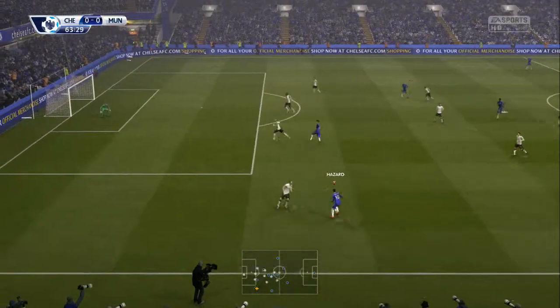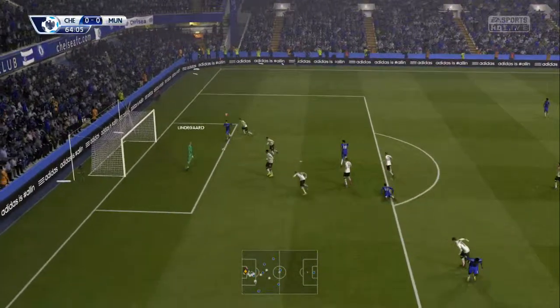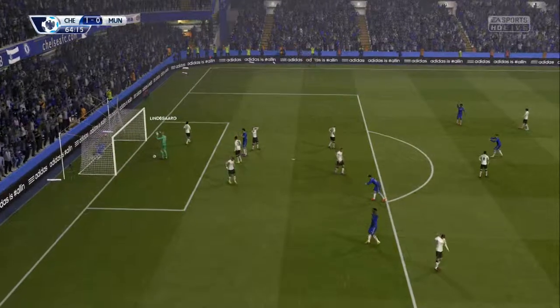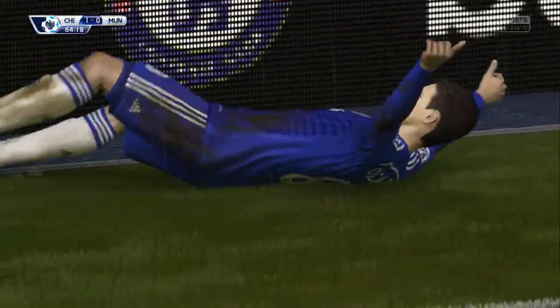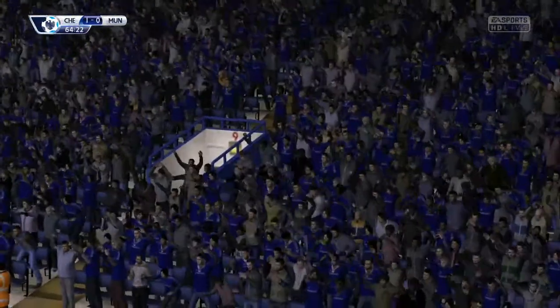53 minutes in, Diego Costa, a brilliant, brilliant chance to take Chelsea in front and doesn't do the business. Eden Hazard this time on the left-hand side, cutting inside, doing what he does best, gets this shot away. Lindegaard parries it straight into the path of Oscar, who has the simple task of a tap-in after 64 minutes and left Lindegaard standing.